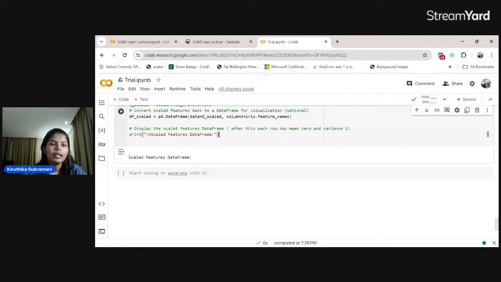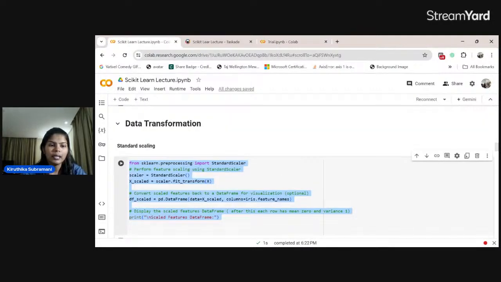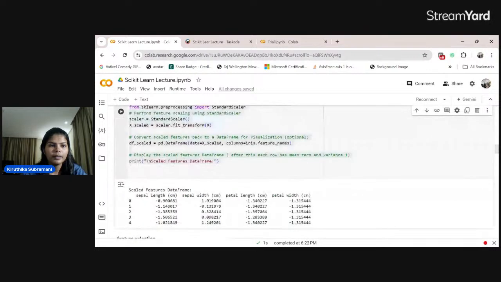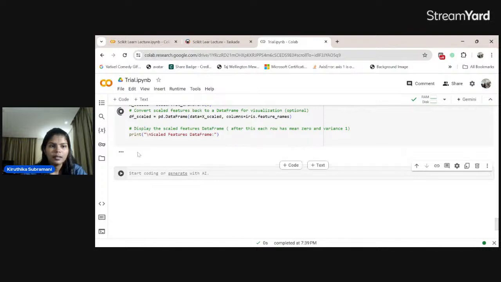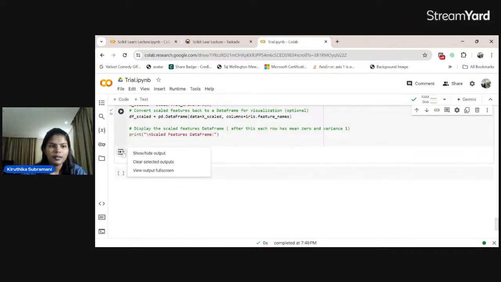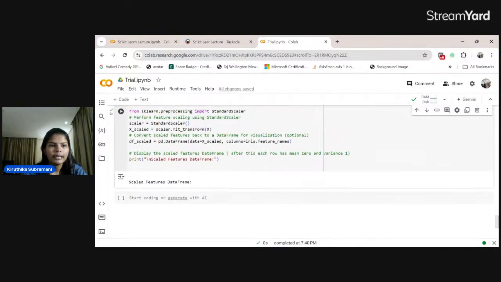So let's print it. One second, I'll show you how we can print it. So here we can print the data frame.